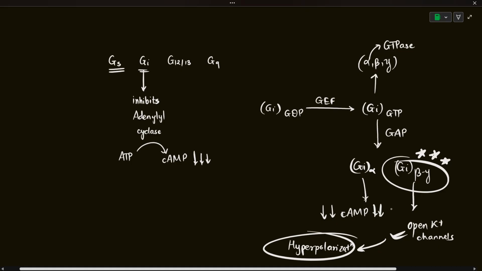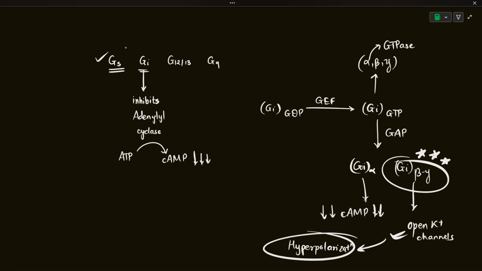But what downstream effects they will have inside the cell, we'll learn in some other series like developmental biology, or let's say in neurobiology itself. We'll learn about the downstream effects in those lectures specifically. Then I will mention that this is GI signaling or this is GS signaling, this receptor is a GPCR. At that point of time, what I want to convey should be clear to you all. That is why we are learning about the basic signaling cascade that goes on inside the cell, right? So today's point of focus will be the GQ signaling.